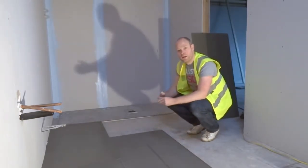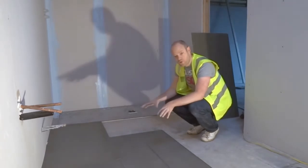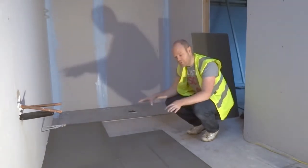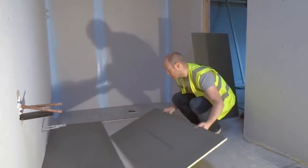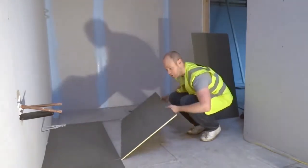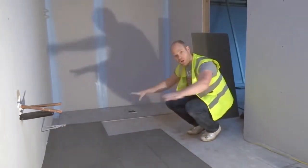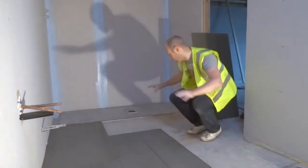Step one is putting the insulation boards down. Now, when you lay the boards, you want to put them in a checkered fashion. What you don't want to do is put them directly opposite each other. So when we lay it, checkered fashion on the whole floor, and then you cut the boards to suit.